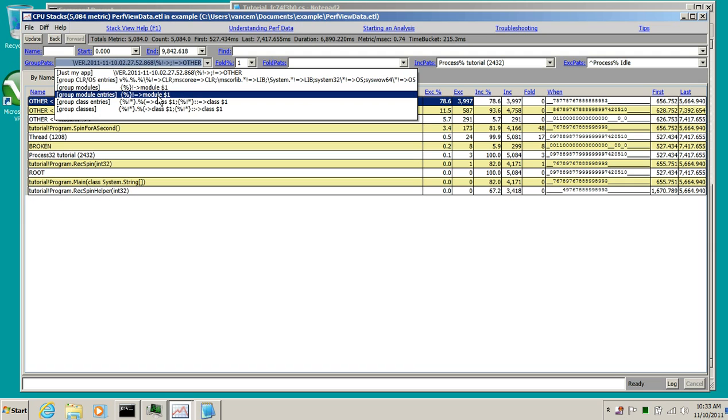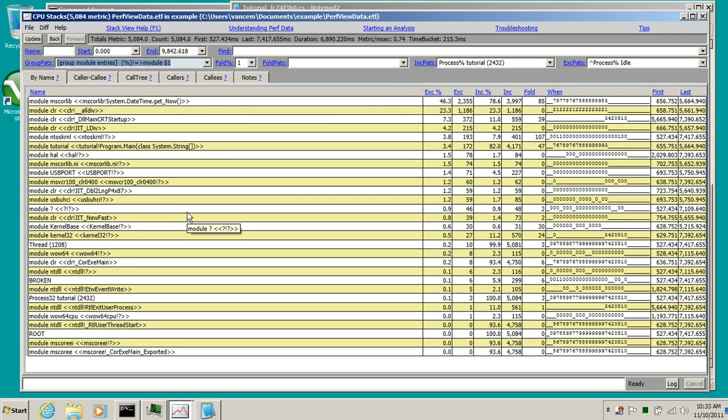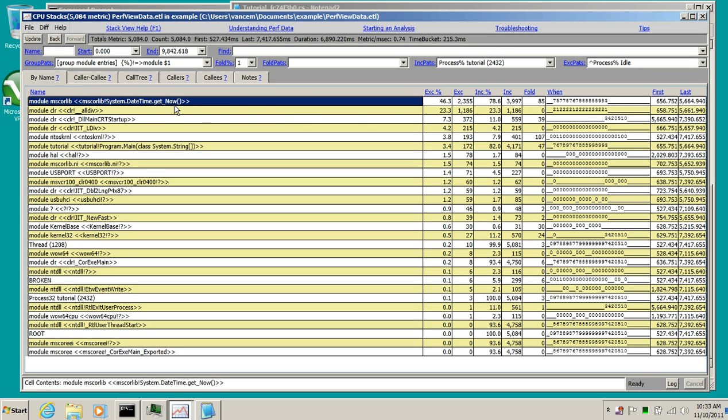It's not the part of code that you're interested in. When that happens, usually a good one to choose is this one called Group Module Entries. What that one does is it treats every DLL as its own little group. So you can see that mscorlib has become a group, and we entered that via datetime now. But then that one in turn calls the CLR, which is a different DLL, and therefore a different group in this grouping. And so you get to see all of those details. Anytime you hop into a DLL, you'll see how you hopped into that DLL, but then you won't see any detail as long as you stay within that DLL.